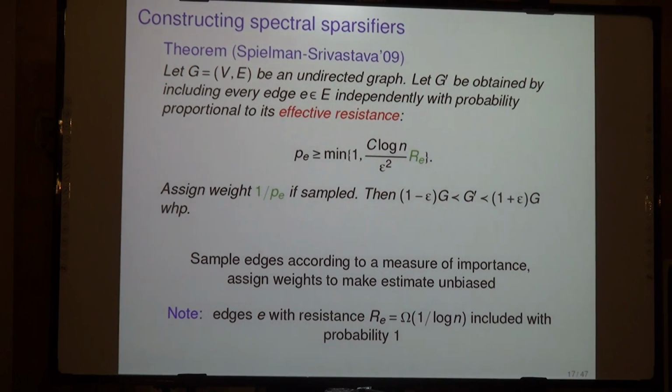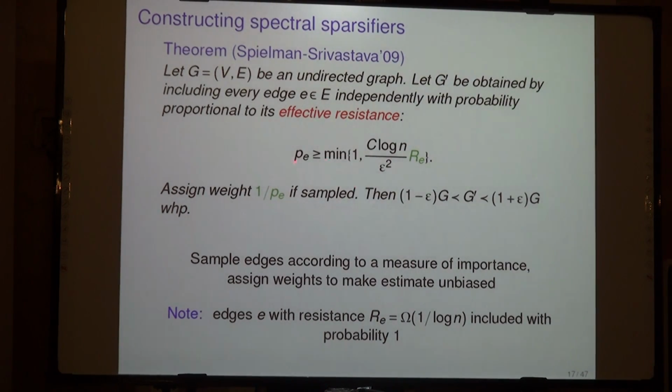Okay. So Spielman and Srivastava show this. One way to construct spectral sparsifiers is to look at our graph G, load it into memory, then go to every edge and perform this experiment. We route one unit of flow, inject it into one endpoint, take it out at the other, and compute the potential difference. This gives us the effective resistances.